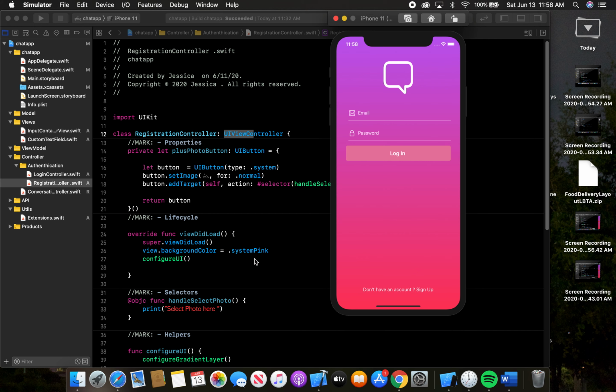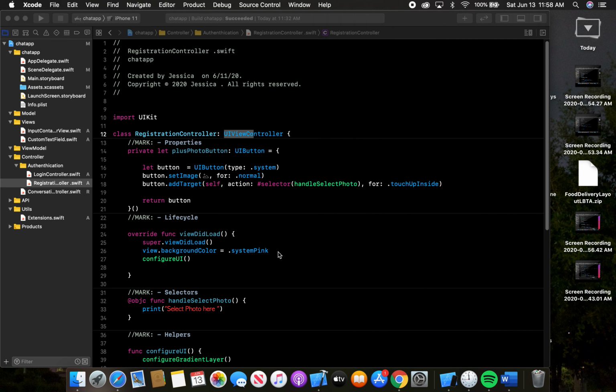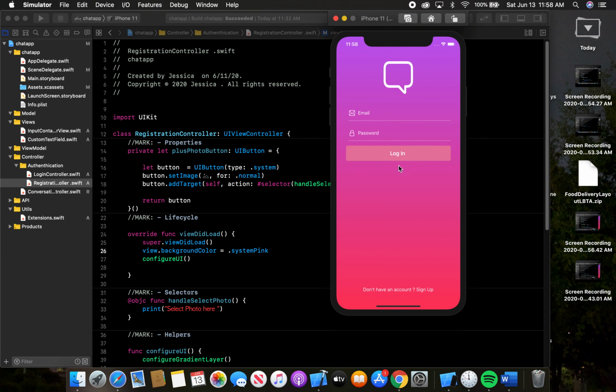So I have to make sure that I'm writing for all users to work on the phone, because not a lot of people have light mode, and not a lot of people have dark mode on. So you have to make sure that you always use system colors. I didn't know that at the beginning.